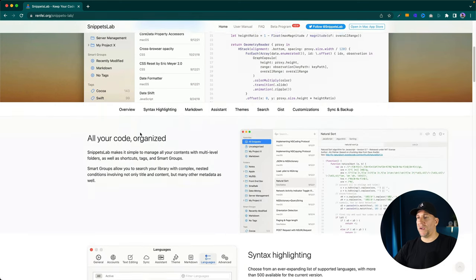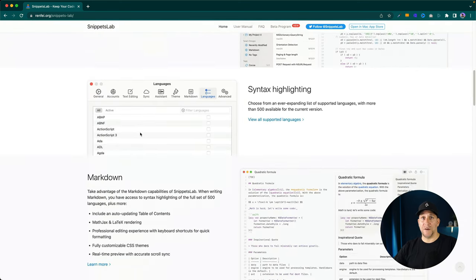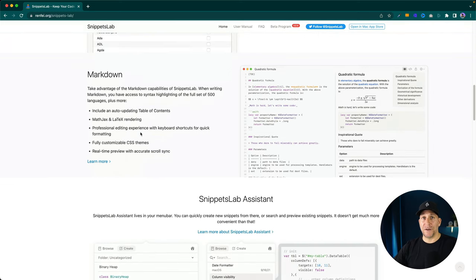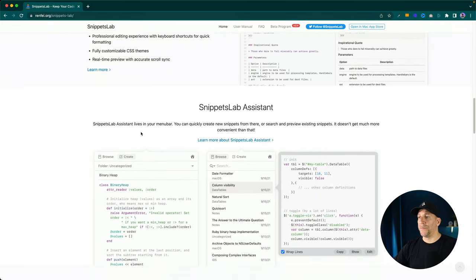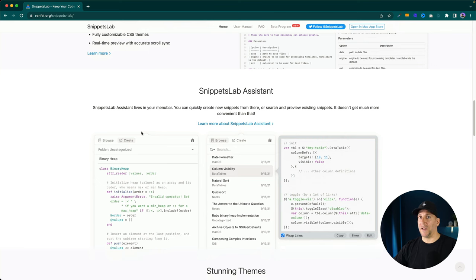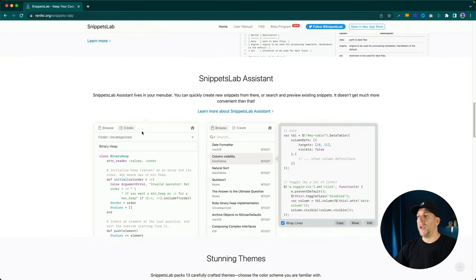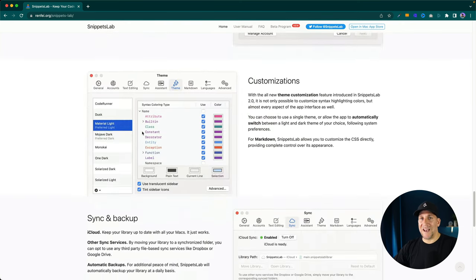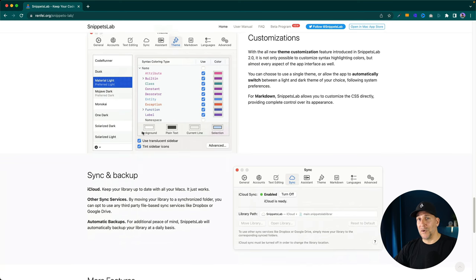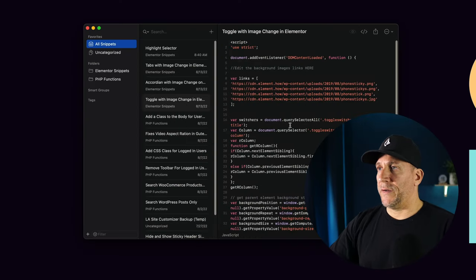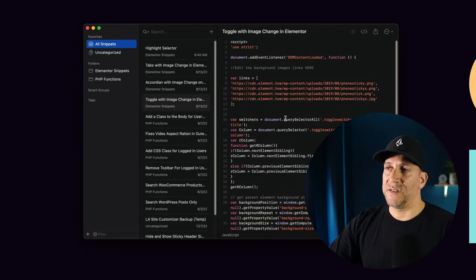Now, this one right here is not a normal text editor. In fact, it's not really a text editor or to be used as something that'll replace your text editor like Sublime Text, VS Code, and so on. What this is, it allows us to build libraries of our code snippets. So let me show you. Here is how it looks and how it works. And this is also how I use it inside my workflow.